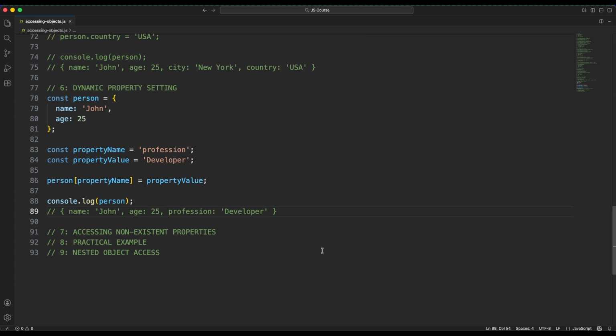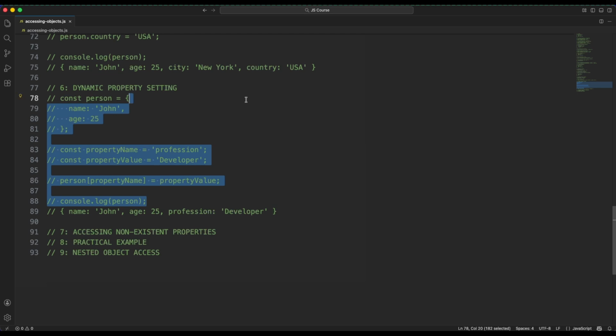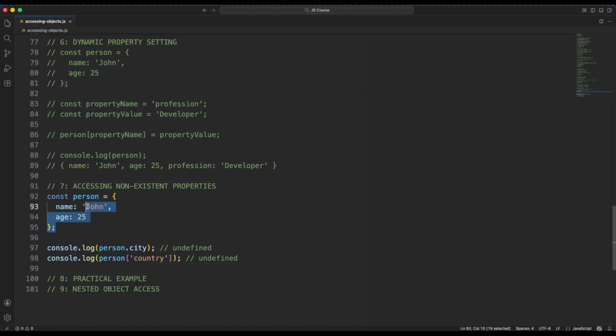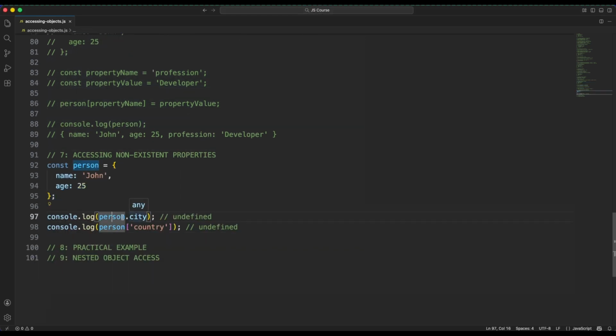Okay, next, accessing a non-existing property. Actually, what happens when you try to access a property that doesn't exist? So let's find out. Console log person.city and person with the bracket country, you get undefined, right? Because JavaScript doesn't throw an error, it returns undefined.